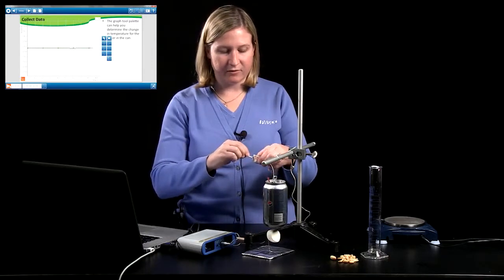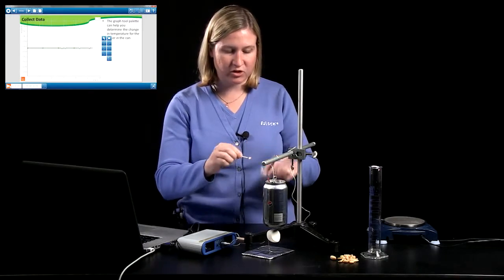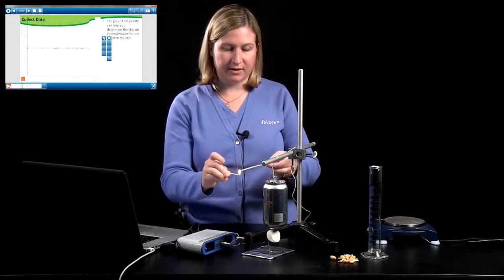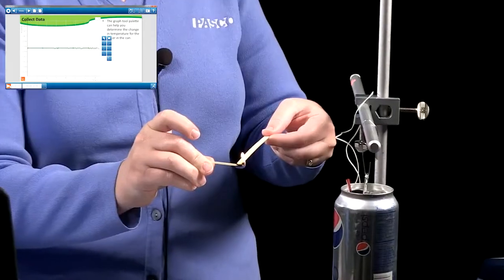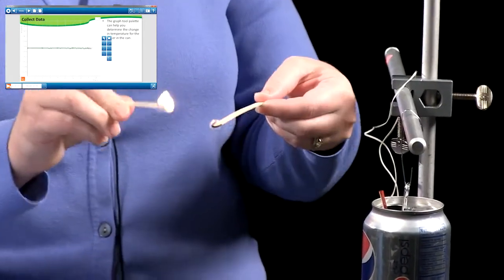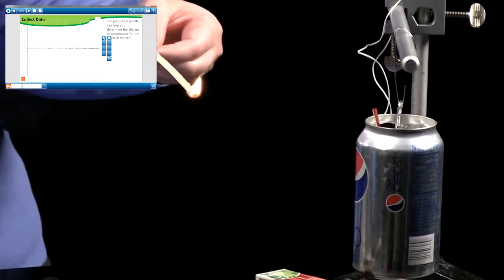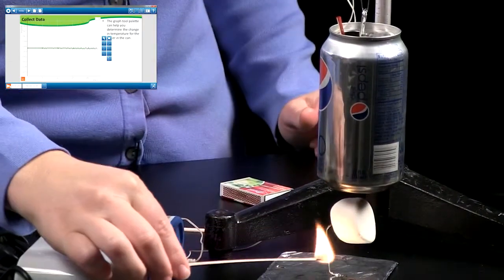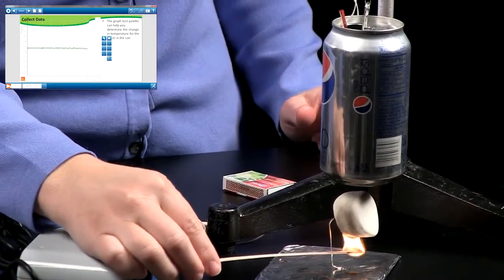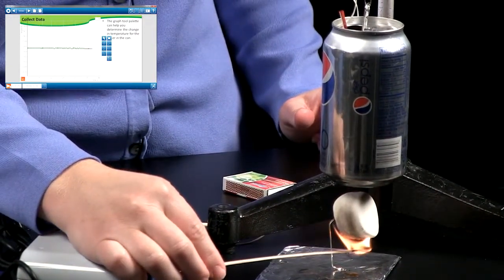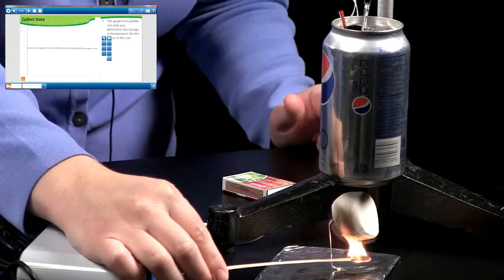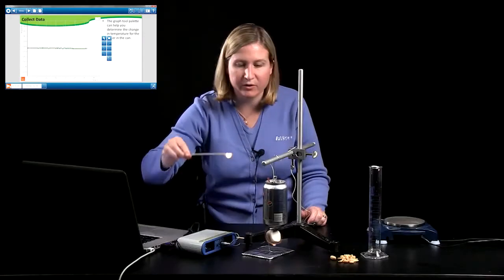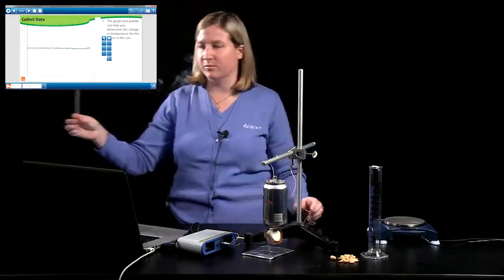Now I'm going to light the food and use a match to light a long wooden splint. This will help you conserve matches. When students try to light the food with a match, they often burn their fingers or drop the match. So if you light a wooden splint, the students can keep their hands well away from the flame. As soon as the food is burning on its own, you want to remove the splint.